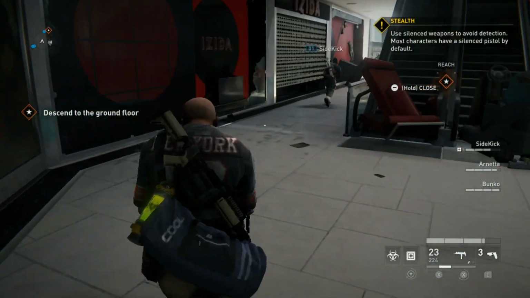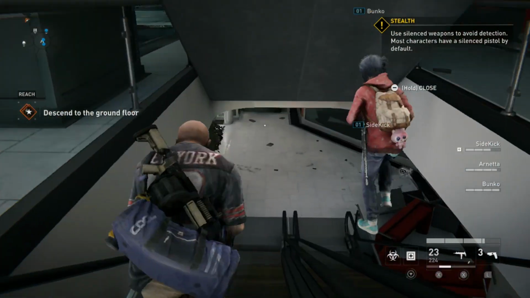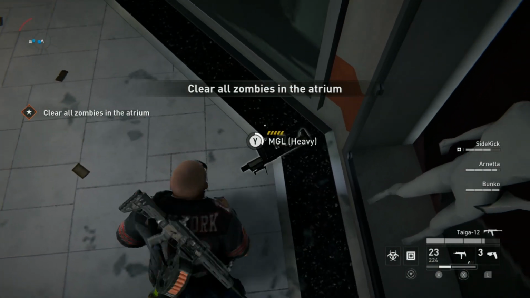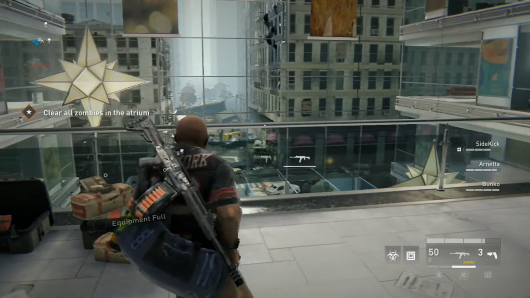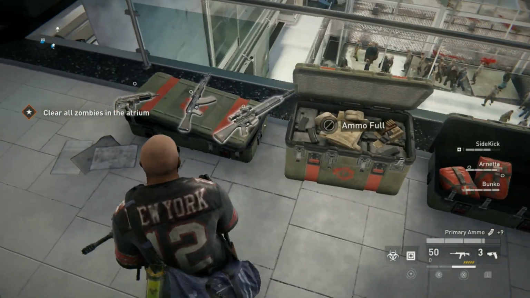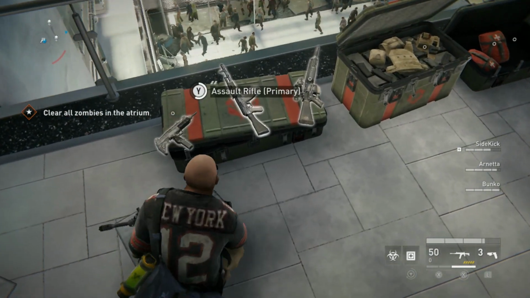Alright, let's keep moving. Nothing good over here. Let's keep going down. What's this? Oh, an assault shotgun. I want it. Thank you. Clear all the zombies in the atrium. Alright. Get anything you need, because once this is over, then it's gonna be pretty bad, I think, because there's a lot of zombies down there.